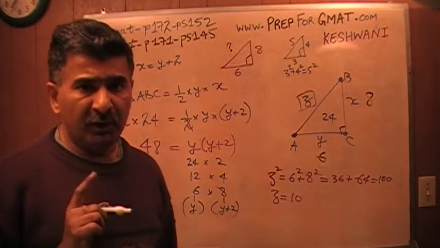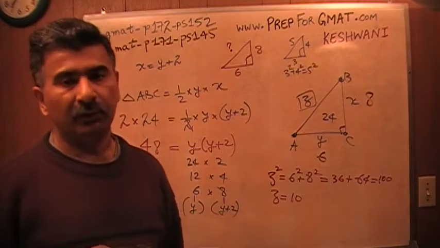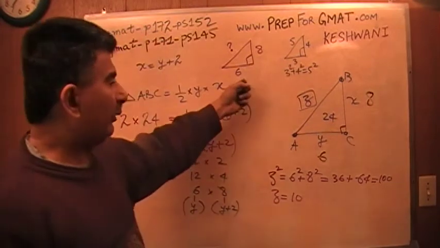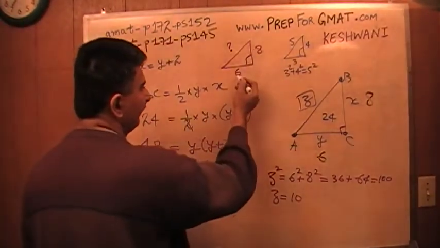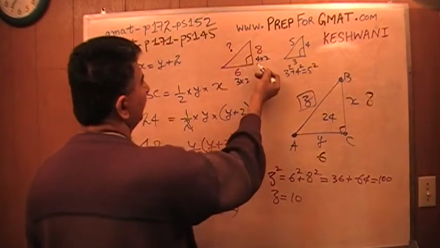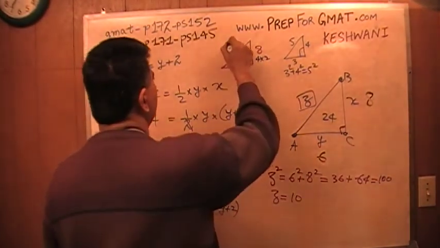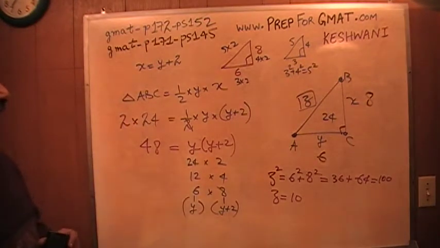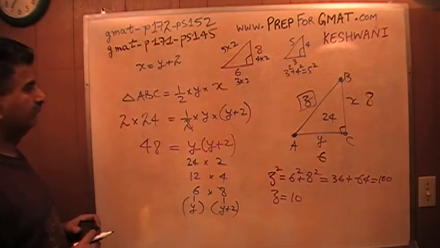A 3-4-5 triangle appears very often in the exam, but when it appears, most of the time it is incognito, in disguise. That is a 3-4-5 triangle. I didn't have to do any of this if I were able to recognize right away that that's a 3-4-5 triangle. Why is it a 3-4-5 triangle? Because this is 3 times 2, that is 4 times 2. Therefore, it tells me that the missing side has to be 5 times 2. If I were able to recognize that right away, I could have saved myself all of that work.